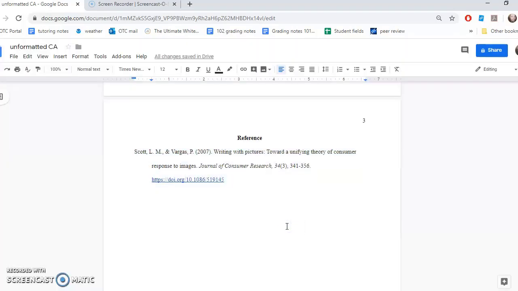Now, a word of warning: for some reason, the hanging indent is not always compatible with other software programs. I don't know exactly what's going on there, but I definitely see students do this correctly, turn in their paper, and then it's not showing as a hanging indent in another software program. So if your teacher's a real stickler for this, you may actually want to take a screenshot so you can show them, I did it correctly in Google Drive and you're just reading it in a different program that's not working.